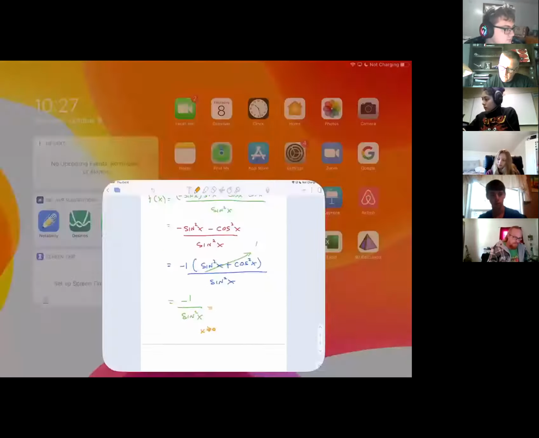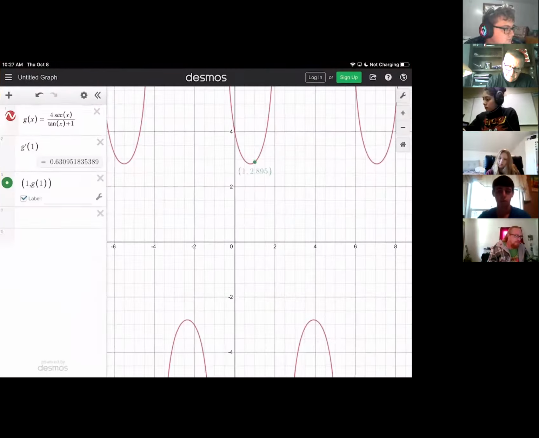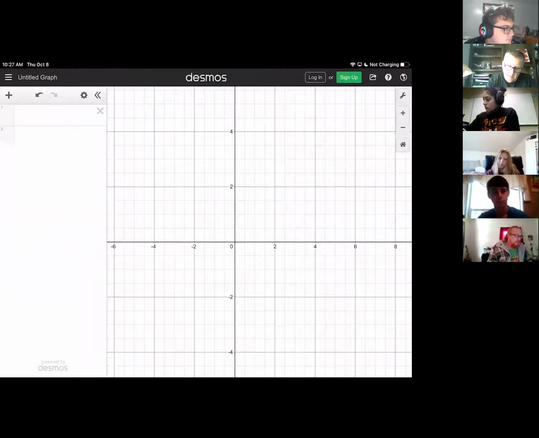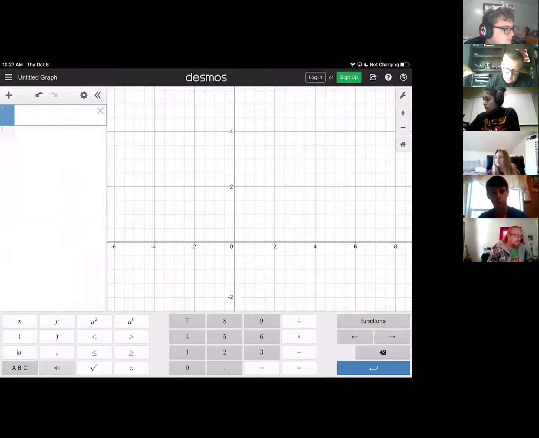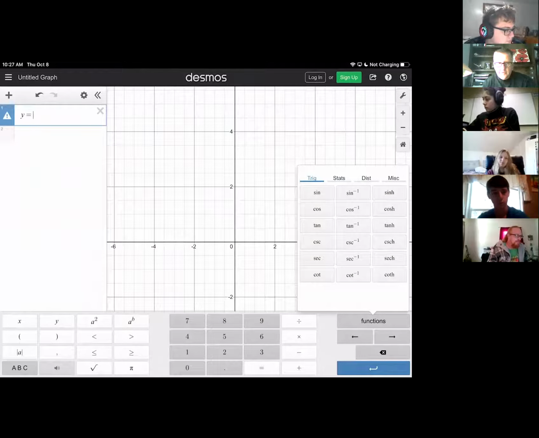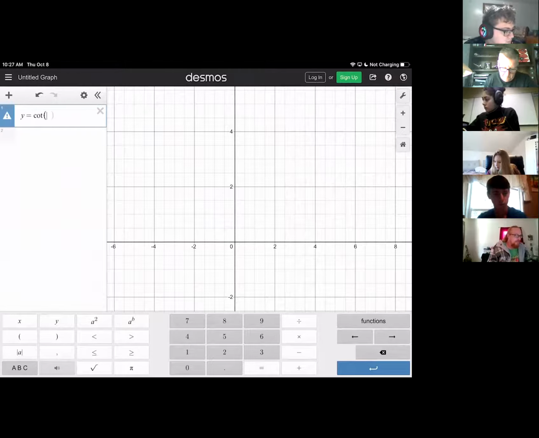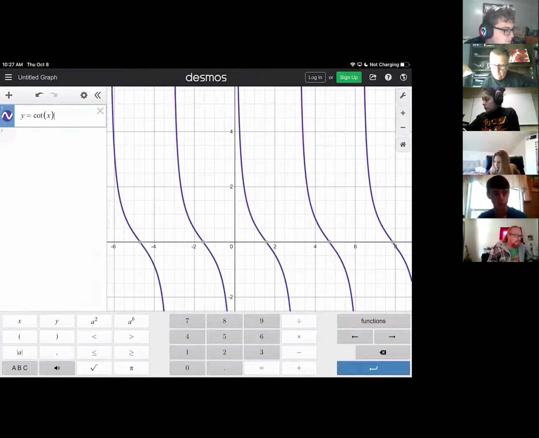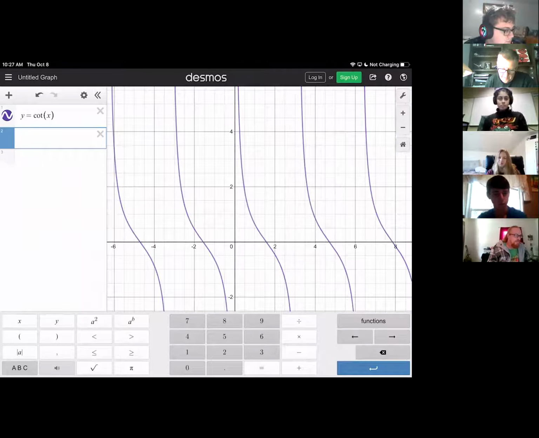Well, let's take a second and go look at the graph of cotangent, since that's the one we're looking at. And this is another advantage to Desmos. It actually has all the trig functions. Your calculator only has 3 of them, but this one has them all. Well, what do you notice about this graph, and I'll even graph this in here, as x gets close to pi?